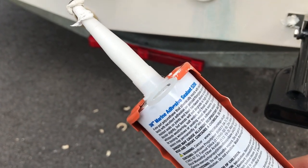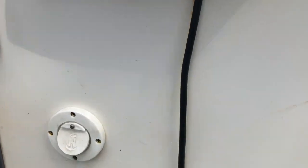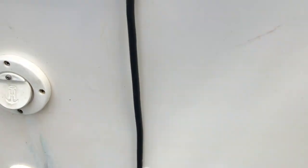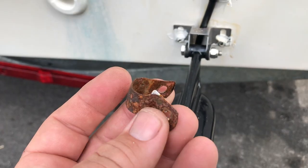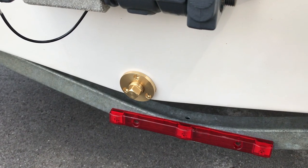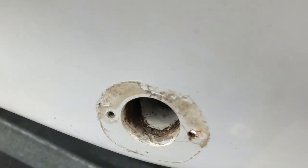It's 3M marine adhesive 5200. It's already in here — like I said, I get ahead of myself. Just doing a little bit of maintenance. Here's my transducer from my Lowrance. I also took these out — these rusty ugly little holders. Just doing plastic in 5200, which seems like that's what was done before. Especially when I took the old one out, it looks like that's the exact same thing they put on there. I've kind of been scraping and picking at it — hopefully have a really nice clean surface.